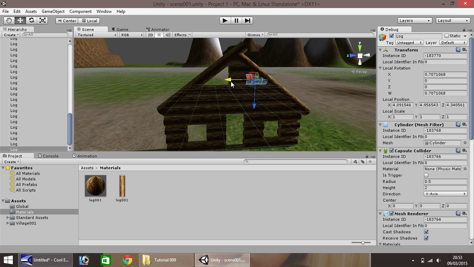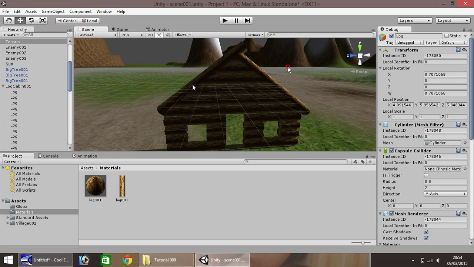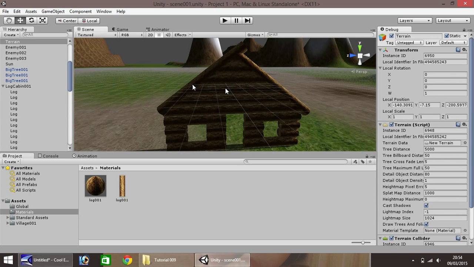Let's pull that one to align it correctly, and just here, and another one just along here. Move it back a touch, I think, along there. Move this one back. There we go. That should do the trick. There. So now we have the front of our log cabin all complete.